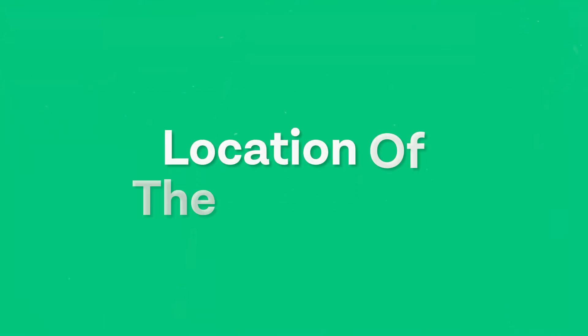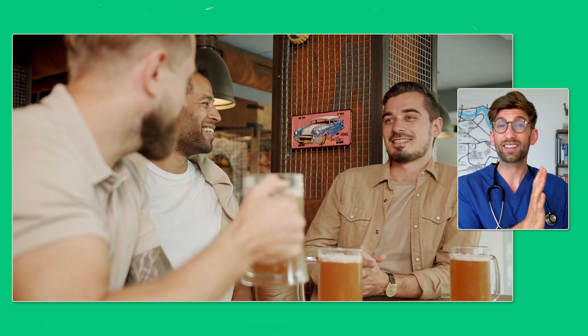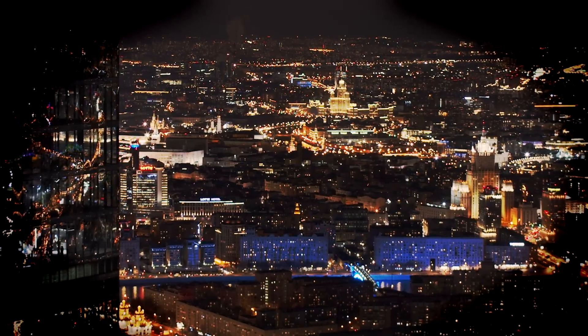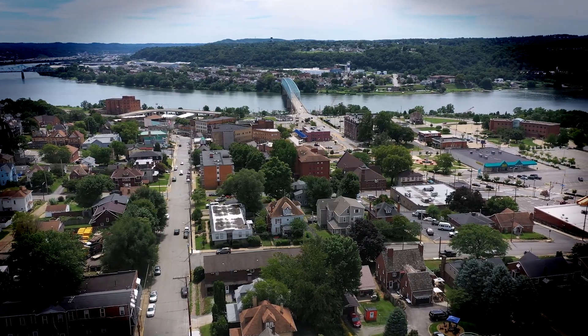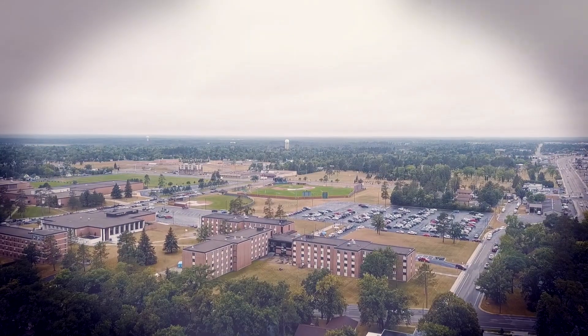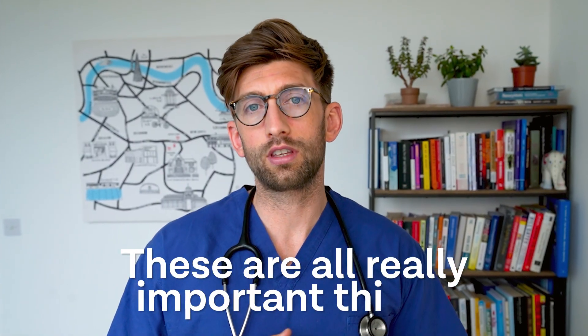And finally, as promised, probably the most important thing is the location. People underestimate just how much time they're going to spend at university — you have to live in the area too. You only spend a maximum of eight hours a day in university, and the rest of the time you have to live in that place. So consider: do you want a big city, or somewhere sleepier and smaller? Do you want a campus where you're in your own university bubble, or do you want to be more metropolitan and integrated into the city?